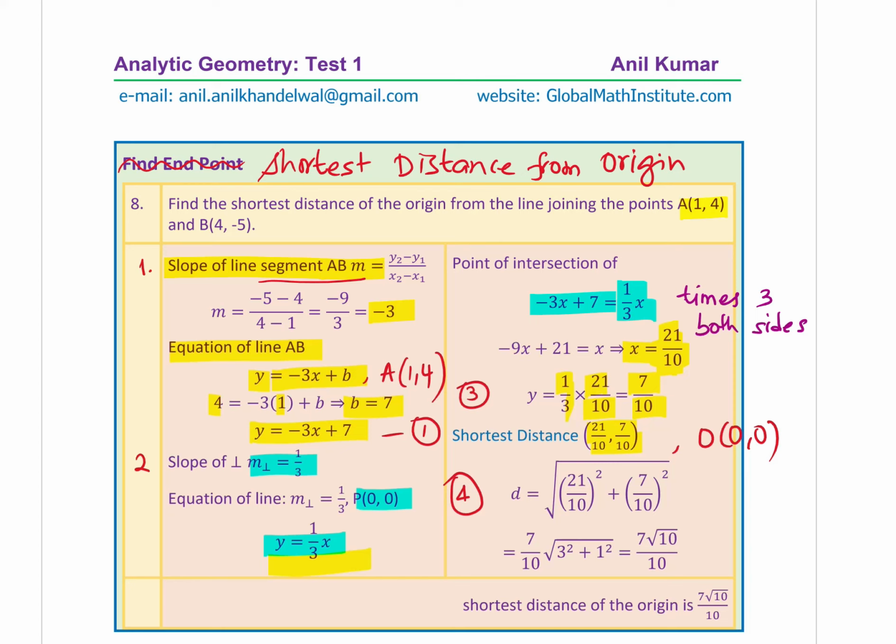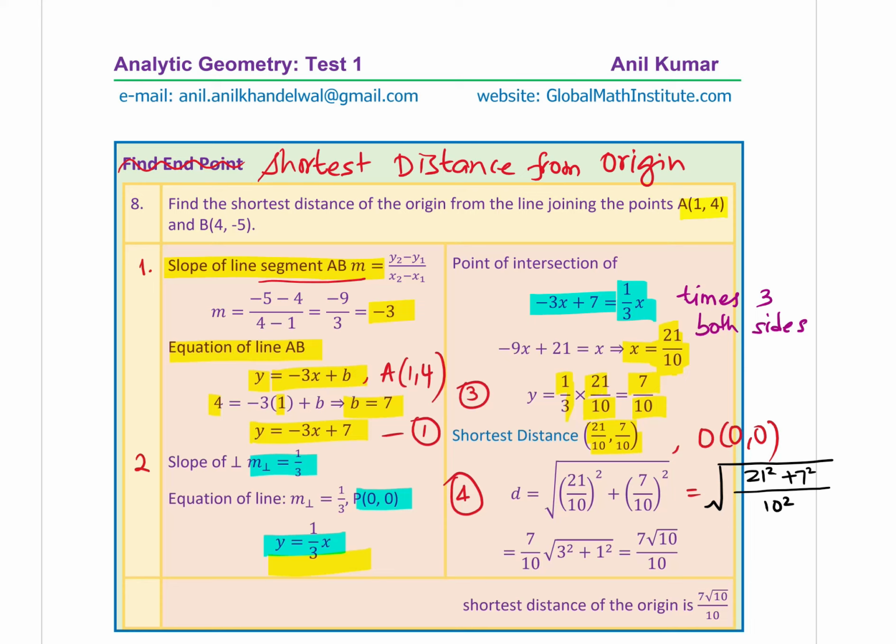Once you do that, since calculator is not allowed, it is good to factor out the things and then calculate. Well, 10 square is the common denominator, right? Think like this. Let me rewrite this so that you understand what I really did within the square root to simplify. So we have 10 square in the denominator, correct? And in the numerator, we have 21 square plus 7 square, correct?